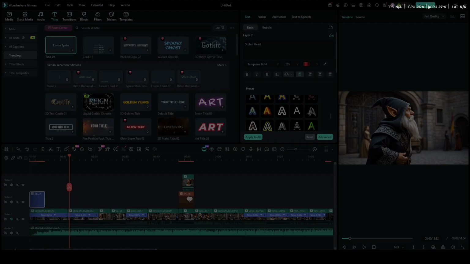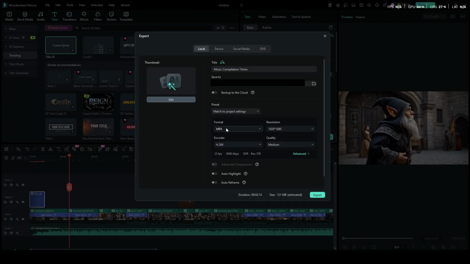So we hit export. And you want to make sure when you're exporting, if you're using this software, the format is MP4. There's different kinds of formats too that you can do, but I usually just stick with MP4. You want to make sure that your resolution is decent. Quality is set to medium. I might make it high.